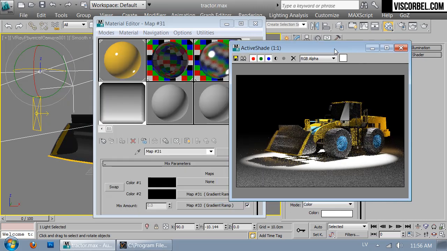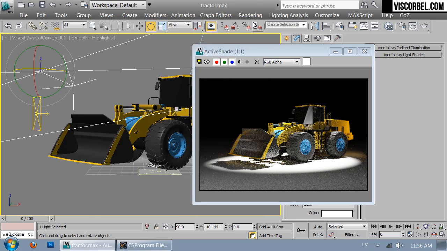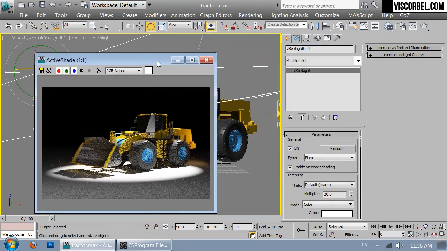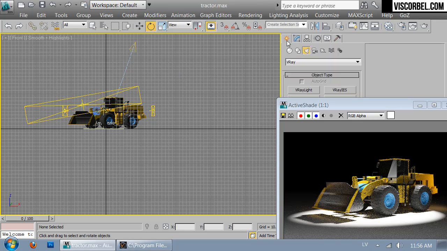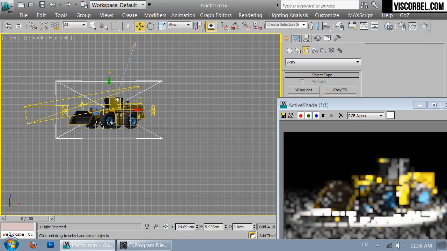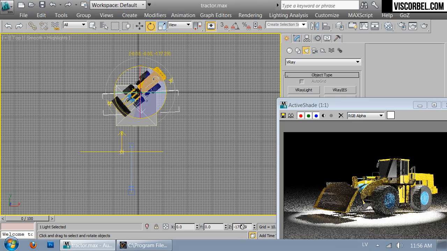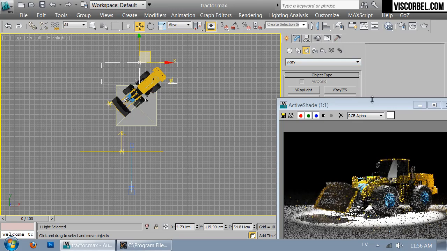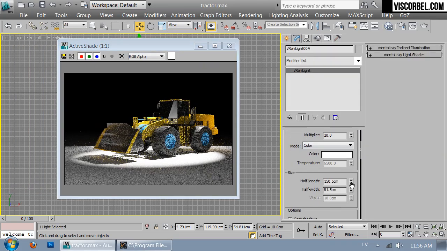Right, next step, I want to add some light from the back. Let's go ahead and create a VRay plane light behind the tractor. Okay, let's play with the size.